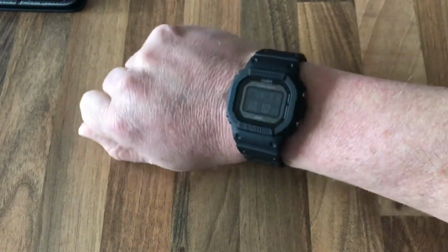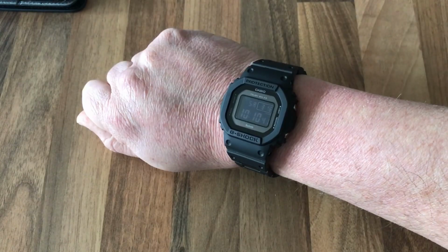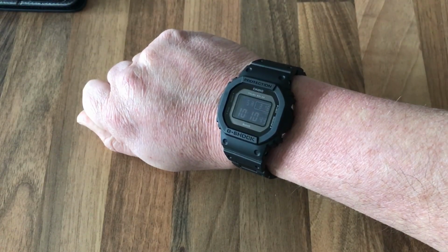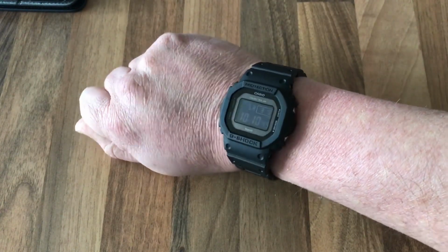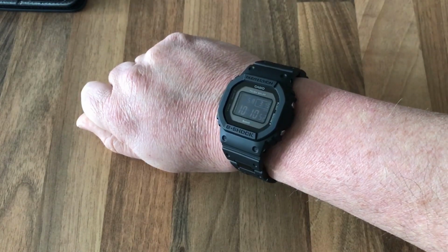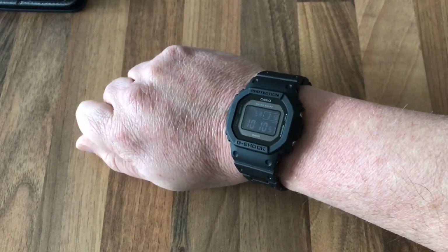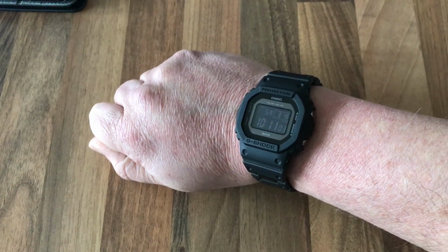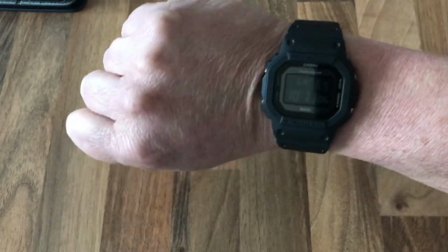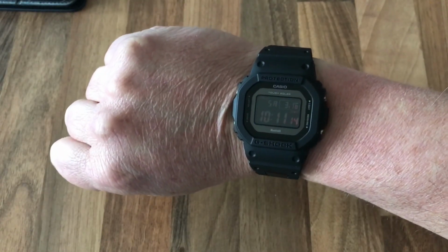I've now sold my 5610 and my other G-Shocks because, to be honest, this is the only G-Shock I need, and I don't wear the others when I've got this one, unless I'm doing it purely for review purposes. If I'm going to pick up a G-Shock, this is the one. It's robust enough, it's smart enough, it's lightweight, it's comfortable, it's just everything a G-Shock should be, but it's also practical, it's got some useful functions, and it's got that sort of stealthy look. Sometimes it just goes completely dark. It's got the lovely backlight. Obviously it will go into power save and sleep mode, and got that fade in, fade out.